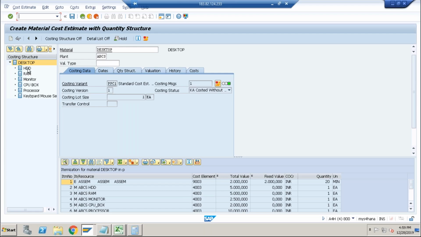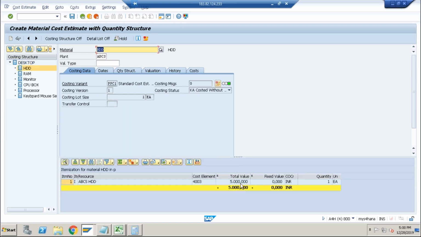Even if you double click on a particular unit, even that would be costed. You can see 5,000. If you go to RAM, this is also 5,000. If you go to processor, this is 10,000. So individually also you can go and see what is the price of each and every raw material. So when you cost the high level BOM, this is called as high level material.